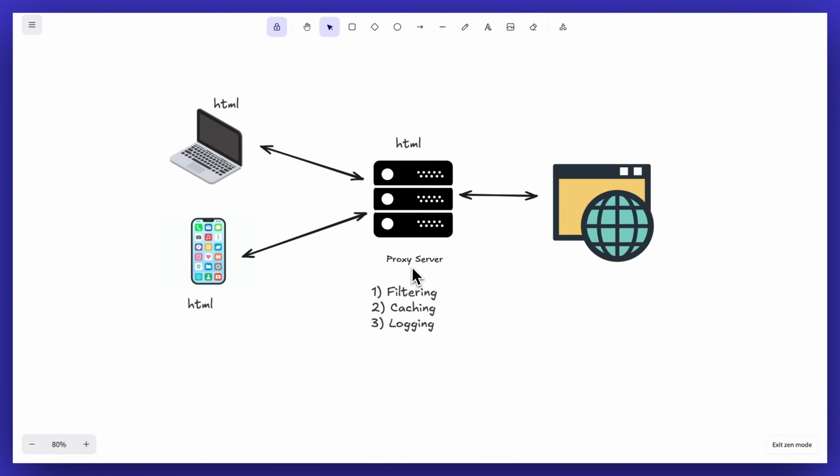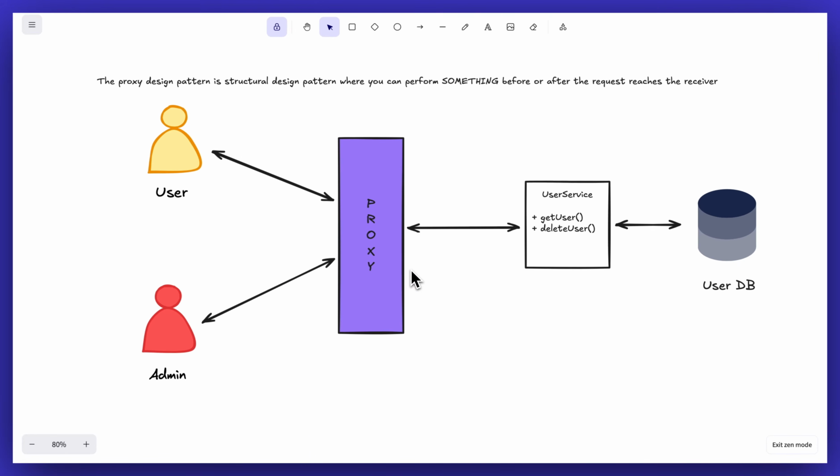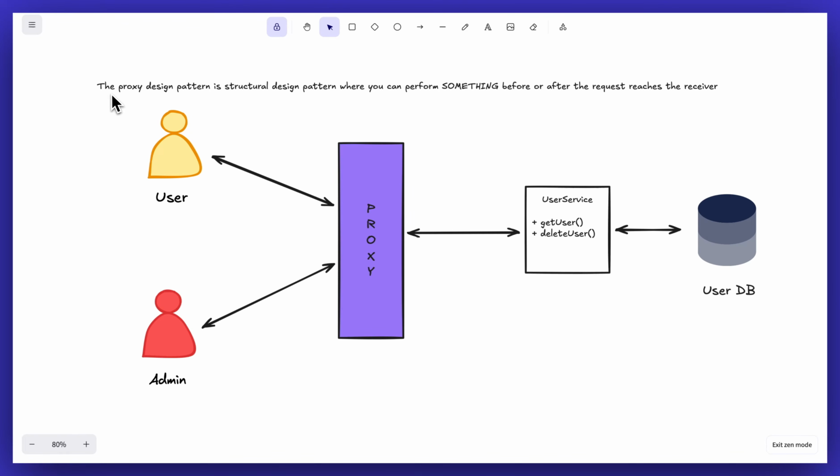So now that we have a brief idea about proxy, let's see the definition of the proxy design pattern. So this is the definition. The definition says that the proxy design pattern is a structural design pattern where you can perform something before or after the request reaches the receiver.